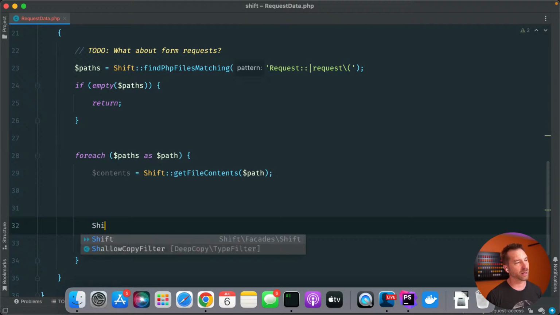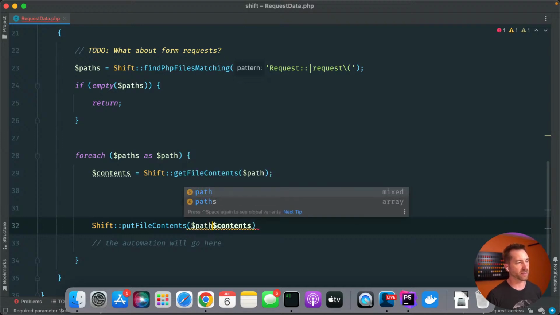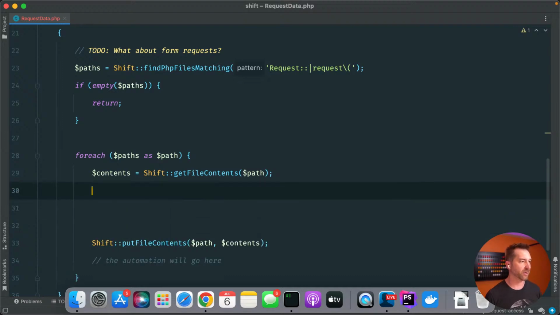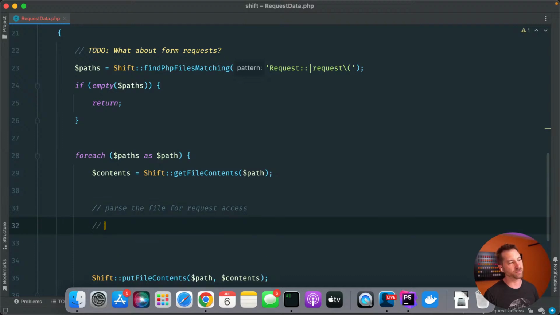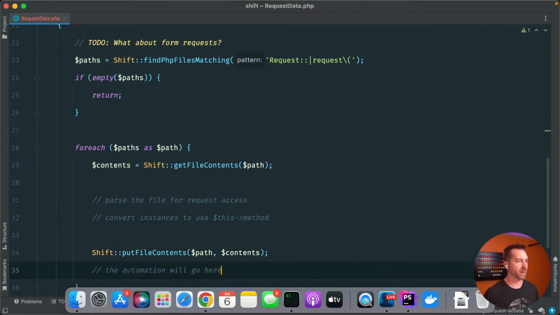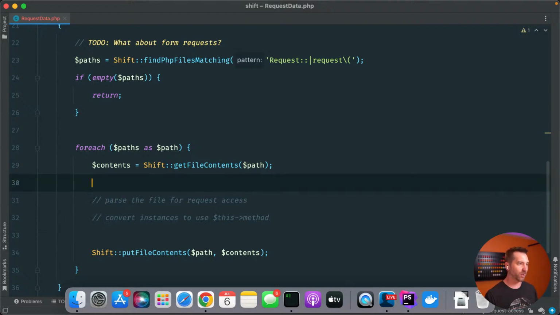Ultimately, I would want to do Shift put file contents of path and then contents, so we put that Humpty Dumpty back together again. Here, let's just write a little pseudocode: parse the file for request access, convert instances to use this method. There we go. Pretty straightforward, two lines, but this is where we get a little bit dense.